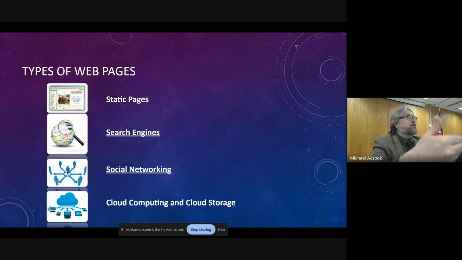It was now a website, like a social networking website like Facebook, where you could put your own information on that website and share it with other people. That was a pretty big deal when it started coming around, because now the internet wasn't just static pages for your information. It was an interactive thing. And not only could you upload information, but the companies providing the information, or the browser, could also collect information about your usage of the internet as well.